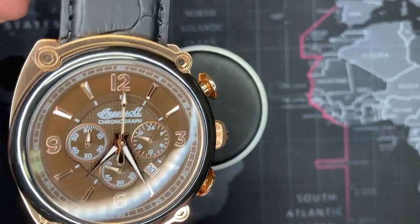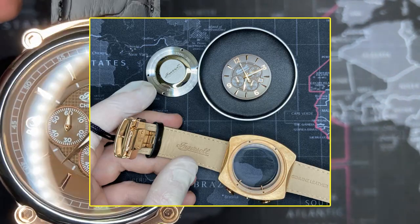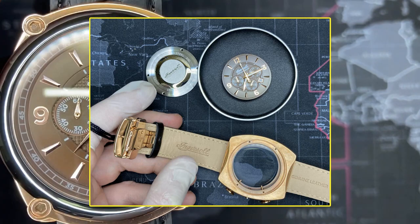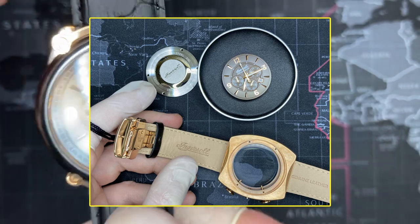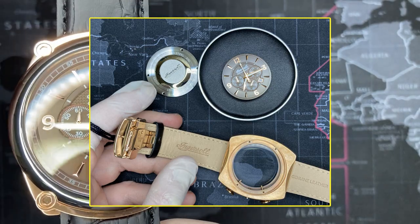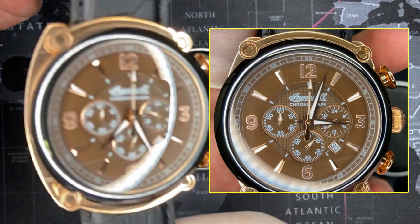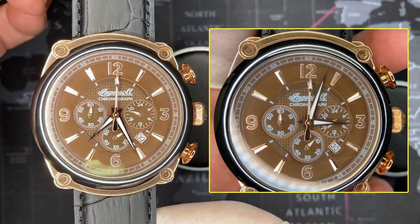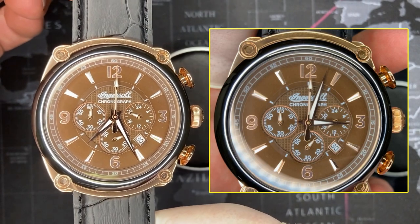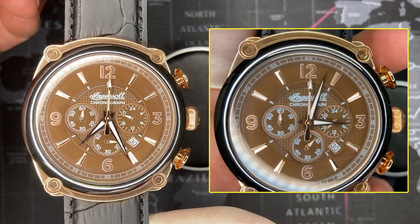I also cleaned the crystal. Very common for brand new watches that have sat on the shelf for a little bit. They get sort of a haze on the inside. You can probably see that this is clearer than it was in the previous images. If I can, I'll put a picture up of, let me get this light off. I'll do a comparison, we can kind of see. So tell me if the one on the left is clearer than the one on the right. We'll be able to tell, I can see in the video.